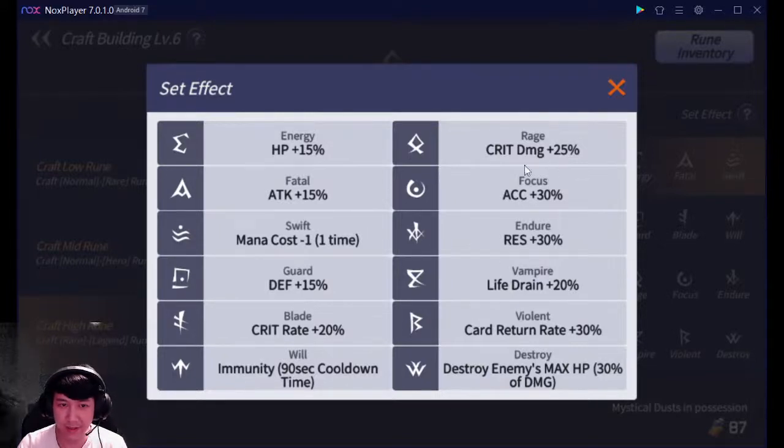Okay, so out of all these sets, which one do you think is the most game-changing one? Well, like I said, Swift, Fatal, and Energy have pretty much tied. Any DPS on Fatal, you can't go wrong. Any support on Swift, you can't go wrong. And any tank on Energy, you cannot go wrong.